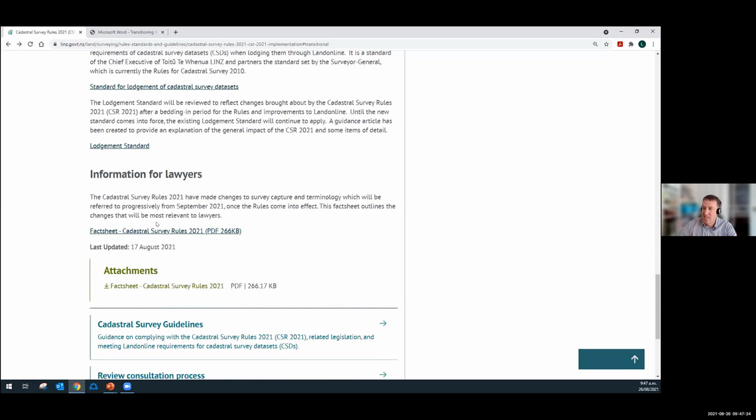And finally, on that page, there's some information for lawyers. There's a fact sheet there that we sent out to all lawyers via LandWrap. It's just alerting them to the fact that the rules are implemented from the 30th of August this year. And they will see some subtle changes in some of the CSDs. For instance, a non-primary parcel may cross more than one primary parcel boundary now. There's new height-limited appellations, and the requirement also to make them aware of the requirement to identify easements to be surrendered and covenants to be revoked. So hopefully having that information, the title plan, will get surveyors and solicitors talking up front rather than finding out afterwards a particular easement can't be surrendered.